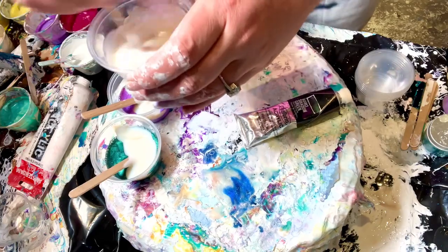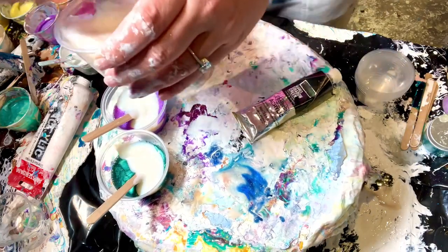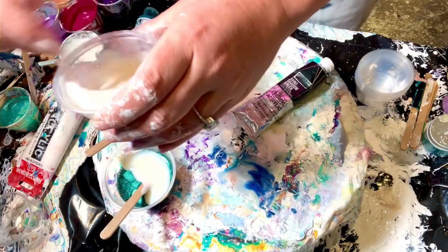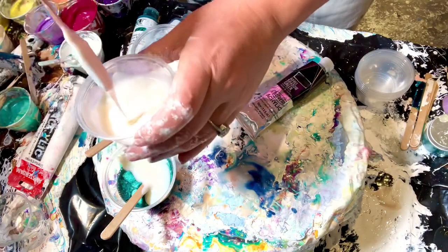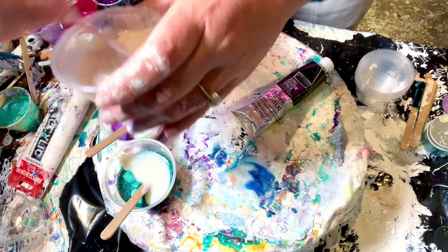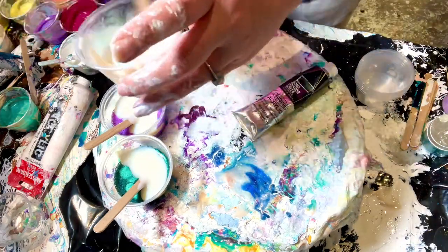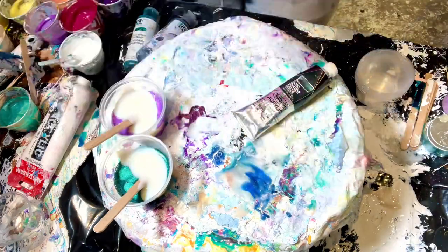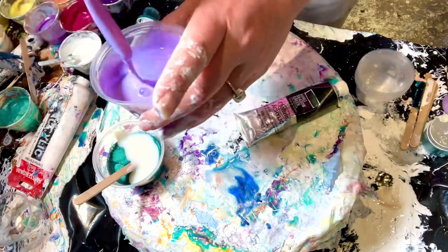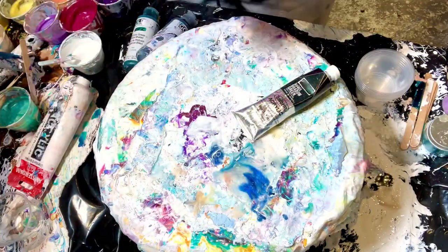You really have to eyeball what you're doing because unfortunately there's no set ratio to get the good consistency — every paint and every pigment is different. How are we looking here? This isn't horrible, not so bad. I actually don't mind if my pigments are thicker. I'm making sure the consistency is good — I actually like when my pigments are a bit thicker so they hold up better than my tube paints.